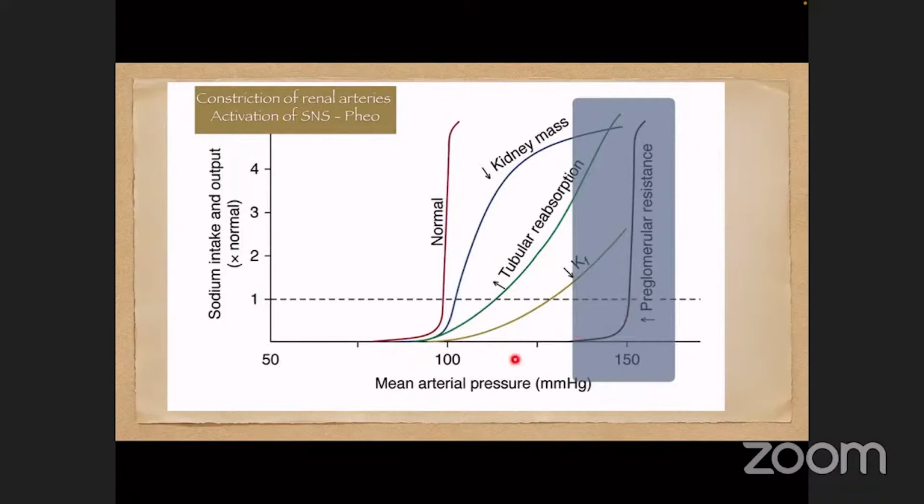Now, if you look at endocrine causes, one of the endocrine diseases which has this mechanism of worsening of hypertension is a pheochromocytoma. Because what happens in pheochromocytoma is that there is excess catecholamines. So there, it is similar to activation of your sympathetic nervous system. So the renal sympathetic nervous activity is increased, and that will lead to afferent arteriolar vasoconstriction. So this is a functional constriction of the afferent renal arteriole, which then leads to increased blood pressure. Again, here, note that it is salt insensitive. In fact, these patients will be losing salt in their urine.